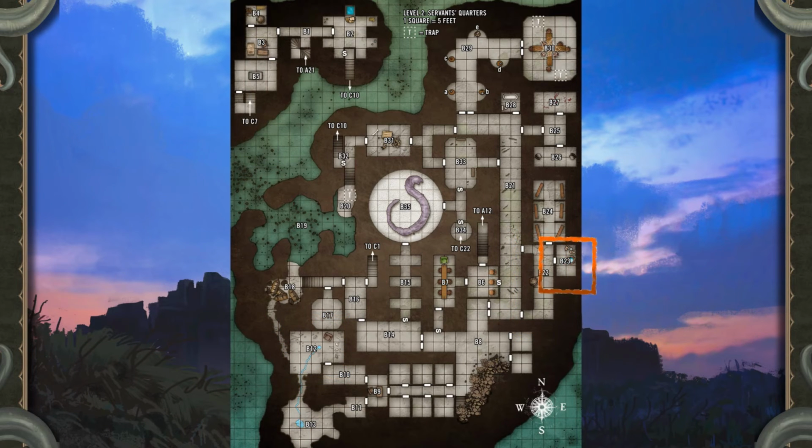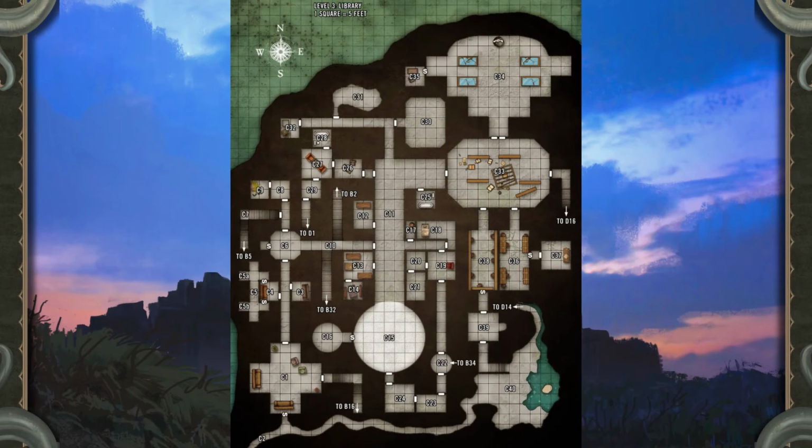Area B23, Well. The air here is cool and moist. A low stone well sits to the east. Armor, weapons, and tools lie in heaps to the north. This well drops 40 feet down to a large pool of water in a natural reservoir in Area C40 below.